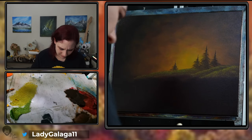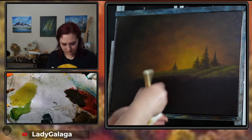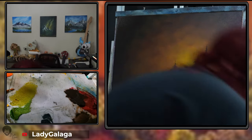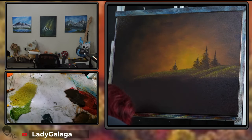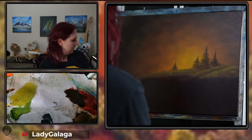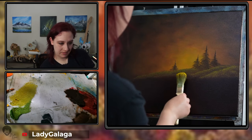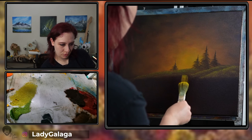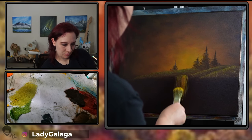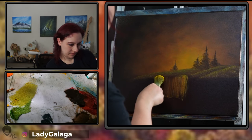I'm gonna use the same old brush, because it's pretty clean. So I'm just gonna go back into that yellow again. Tap, tap, tap, tap, tap. And then I'm gonna start kind of here, because this is gonna be the lightest part. So I'm just gonna drag that color down.